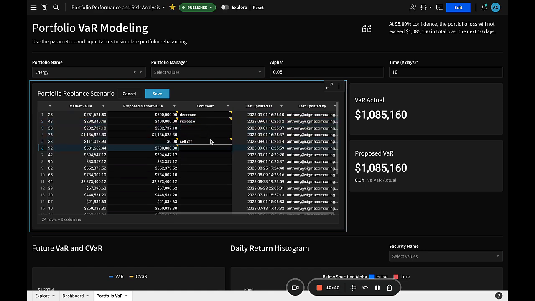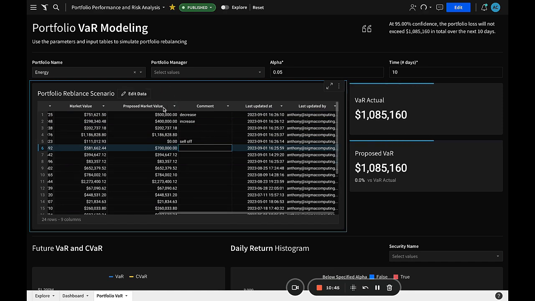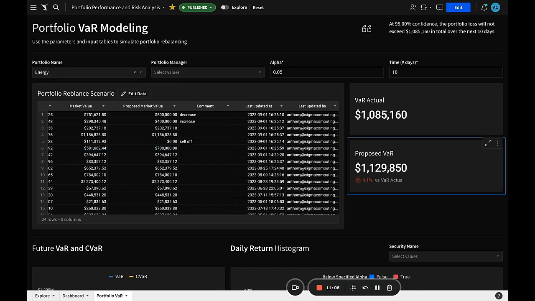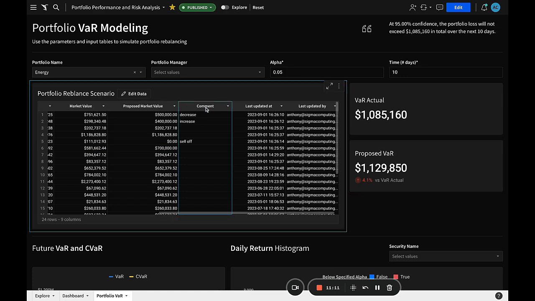Best part about all this is that once I hit save, this data is being stored in the warehouse in a first class table that includes all of the audit history, so it is fully traceable and in your single source of truth. This also obviously allows us to incorporate it back into our analysis. So in this case, I can see immediately if we were to change the makeup of this portfolio, we actually increased our risk exposure by about 4%, which isn't great. But the most important part here is that this data now lives in the warehouse. It's giving your users a controlled data entry point that you can layer any checks and validations on top of, and it allows them to keep that data stored, governed, and secured within your warehouse.